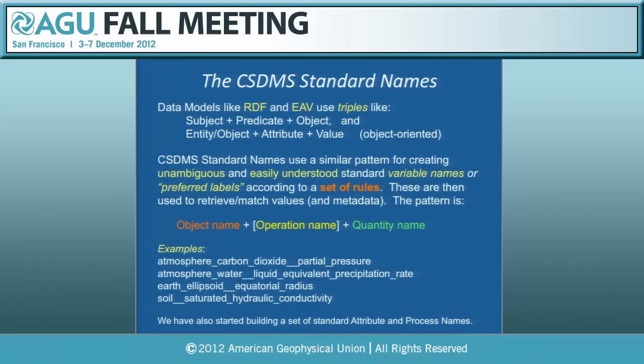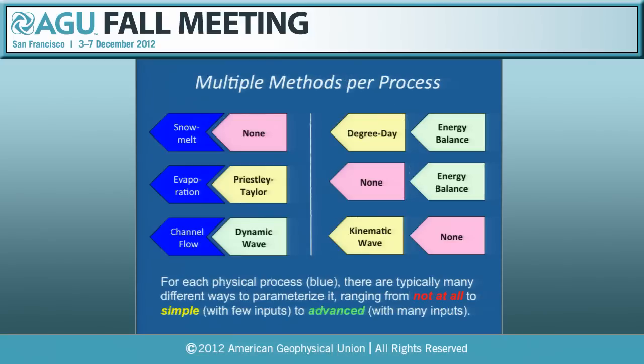And then there's ways to chain together adjectives to be sure you're talking about the right type of connectivity or the right type of velocity. There's ways to chain together objects because you're starting from a broad outside object like the atmosphere and then drilling down to the parts inside, to the objects inside of that, like the carbon dioxide or something. And so by looking at lots and lots of examples, we've thought through how to organize this in a nice way, and we're starting to interact with people on that problem.